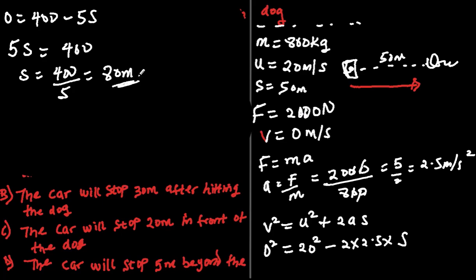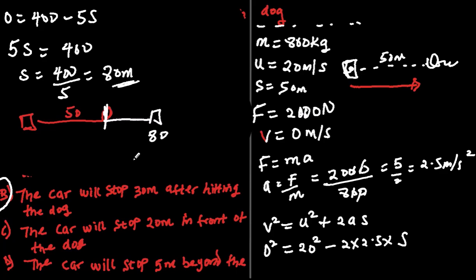So now let's see what has happened. What has happened is that the car is moving. The dog is over here, which is 50 meters. But after the application of the brake, the car stopped at 80 meters. So that means the car has stopped 30 meters after hitting the dog, which I believe is going to be choice B. All right, I've erased choice A. Sorry about that. So the car will stop 30 meters after hitting the dog. I don't know why the driver is stopping. I mean, 30 meters after hitting the dog is a long distance. But that's the question. So I hope that makes sense to you.